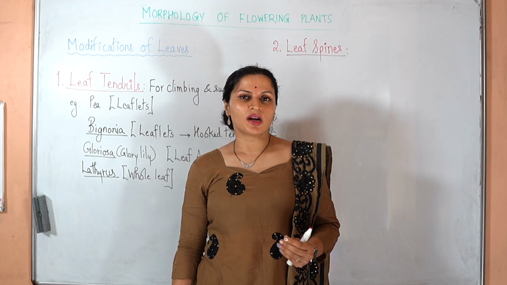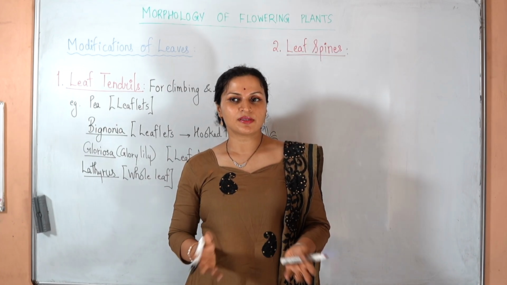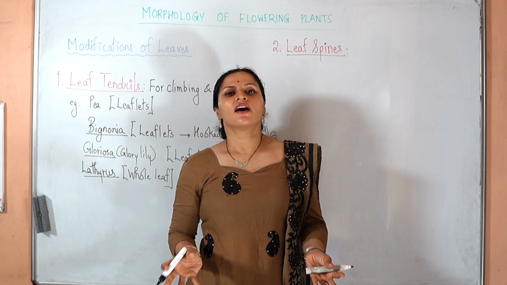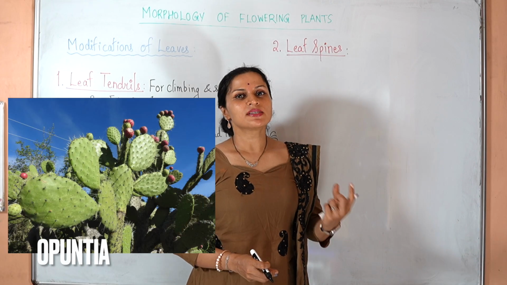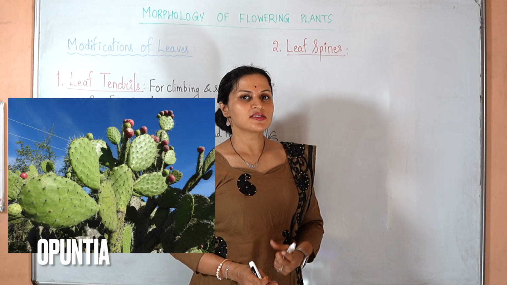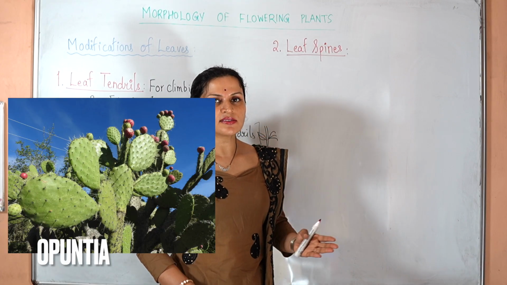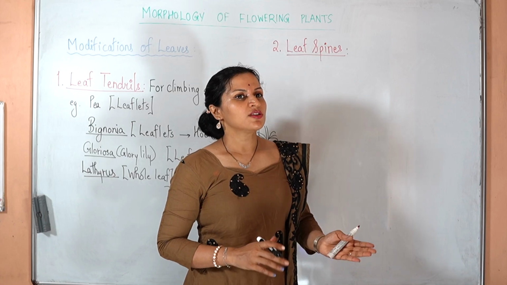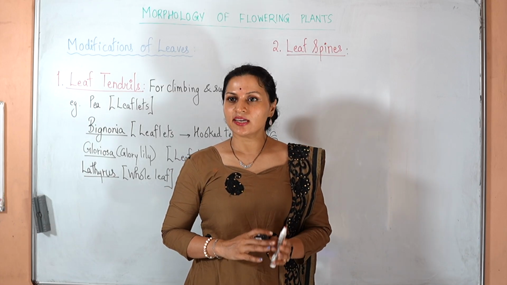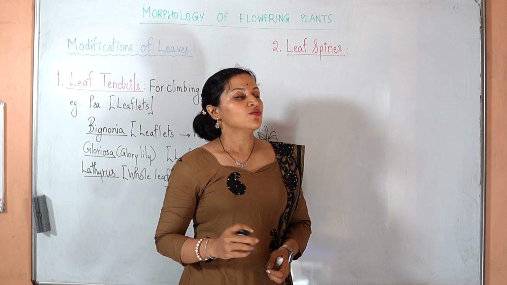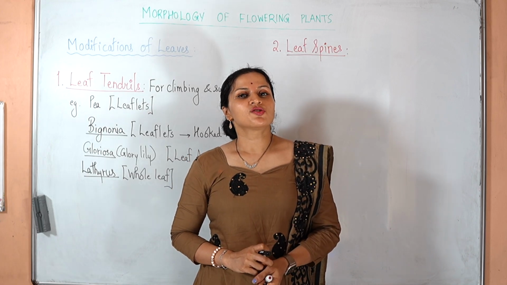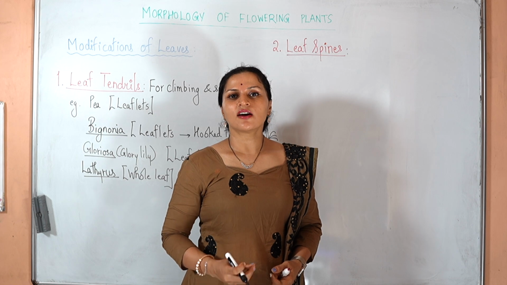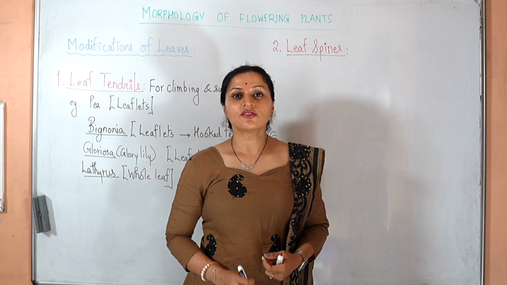In many desert plants such as cacti, you know what happens with the leaves, right? The leaves are reduced to spines, and it is the stem which becomes green and photosynthetic, known as the phylloclade. You had learnt it in aerial stem modifications, and it takes over the function of photosynthesis. It takes up the function of the leaf. And what does the leaf do? The leaves are reduced to spines for the purpose of protection against grazing herbivores and for reducing transpiration.